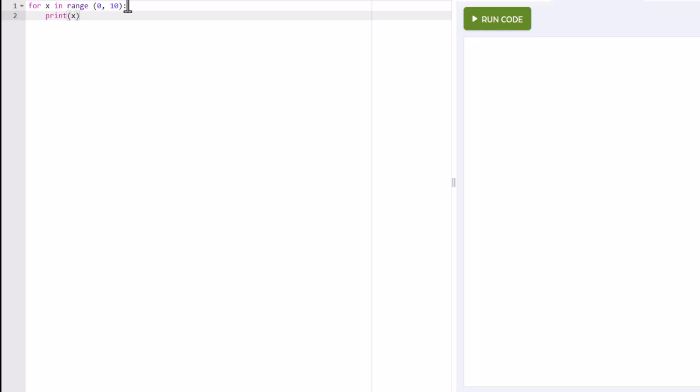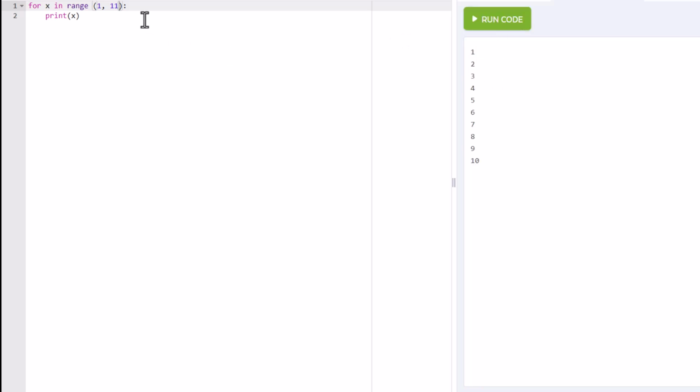So if I run this, it's going to take x and print each of the numbers until we reach 10, and then it's going to stop. So if I run this, it's going to do 0, 1, 2, 3, 4, 5, 6, 7, 8, 9, because it started at 0. So it's going to print that 0 first. If I wanted it to start with 1, obviously I would place 1 here. And if I wanted it to go to 10 and print that off, I could just type in 11 here. And so there you go.